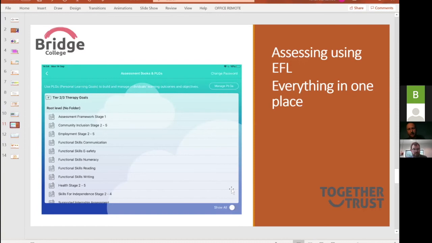You get to see how many pieces of evidence are in that area of employment. So if, for instance, like Martin was just talking about, Ofsted came in and wanted to see one area, if they said, I want to see how this person's communication has improved, all that is then in that one area. Or if they said, this person's down as having a real aspiration of employment, can you show me exactly where everything is for that? It's all in that one area together as well. You get a clear view in that assessment book of all of that evidence in one place and everything together.